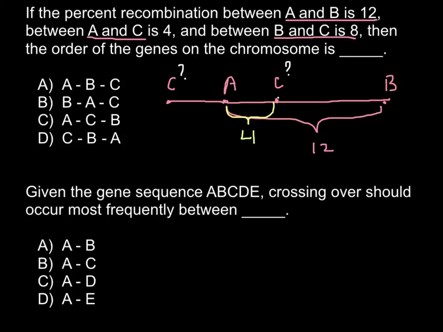This is going to be this distance 8 here. So this is going to be our order. We cannot place C here. And we have to cross out this variant. And this is going to be our correct order A, C, B. The correct answer would be C.